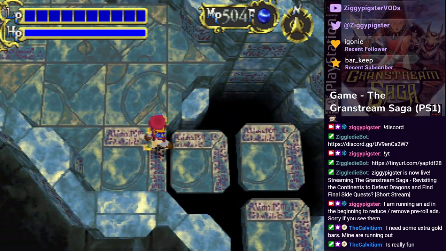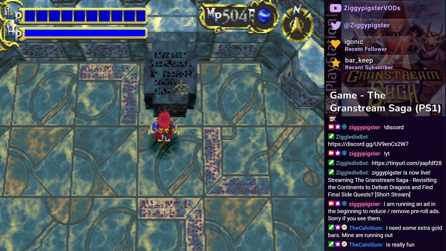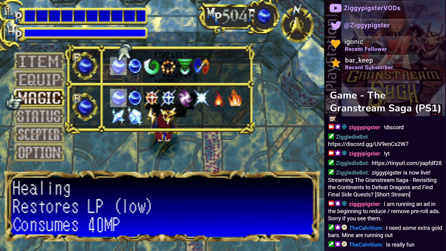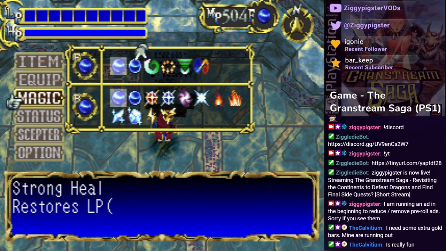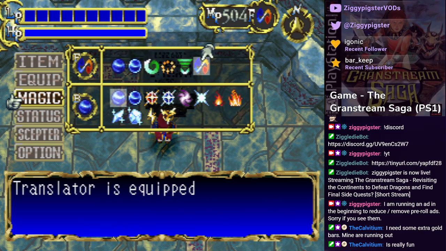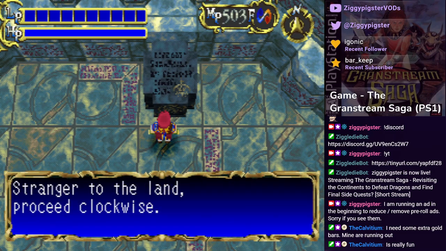Ooh, moving platforms. Ooh. I remember which one was the menu. I'm more impressed than you think. I always forget what it's called. Now this should be the translator spell. It's really fun. Good to hear.